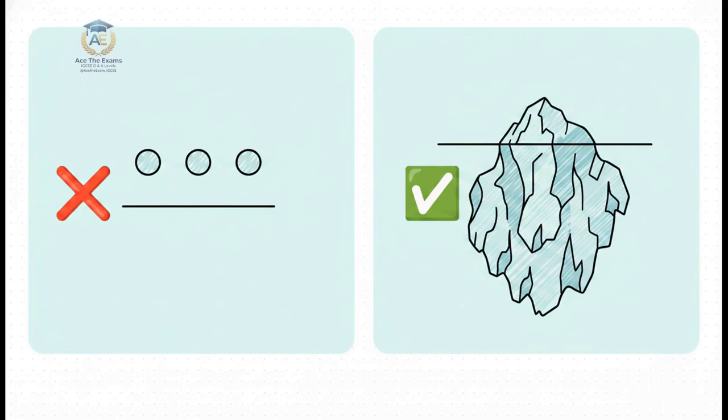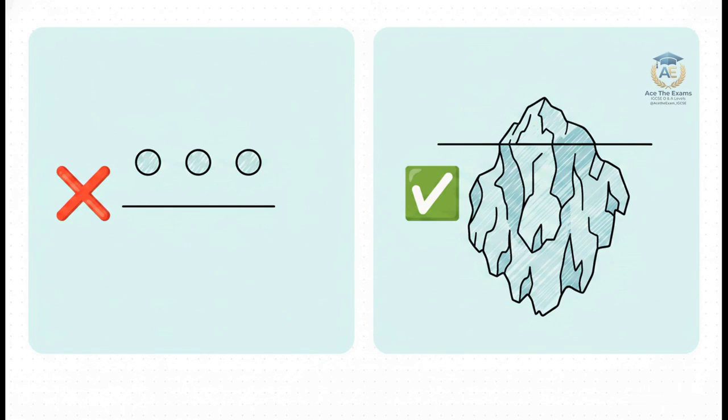A conceptual depth answer sounds like this. By applying the historic cost concept, the asset is recorded at its original price, which ensures objectivity and neutrality in the financial statements, actively preventing management from artificially inflating asset values to make the company look more profitable to potential investors. Boom. Do you see the difference?